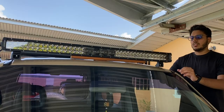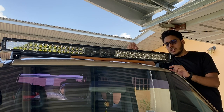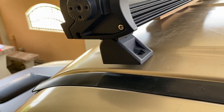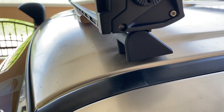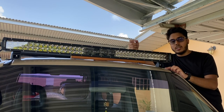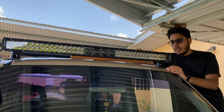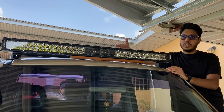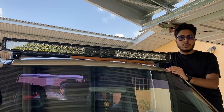Now that we know about the light bar let's get to installing it. I placed the light bar on the roof where I'd like it to sit. I tried mounting it using the bottom mounts but as you can see the mount doesn't sit flush on the roof because of the curvature. I could either make a shim to go under the mount to level off the space, or use a grinder to grind the mounts. But either of those options would still require drilling a hole on the roof, which I'm refraining from doing because later on that would cause rust and eventually cause the roof to rot out.